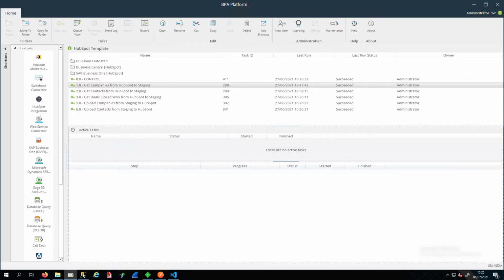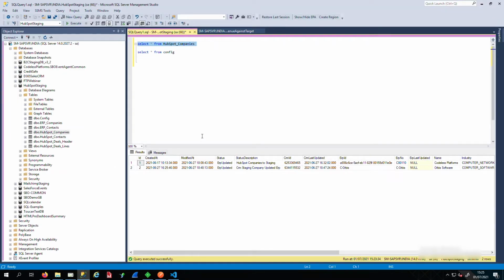So if we have a look, first of all, there's a staging database that the template guide will go into more detail. But as you can see at the moment, I've got a couple of entries in the HubSpot companies that we've downloaded that have already been processed. And I know that because we've got an ERP ID. One has gone into Business Central, I know that from the numbering system there, and one's gone into SAP Business One. But we're going to download an example company to show this being processed through.